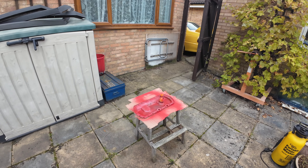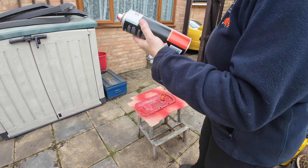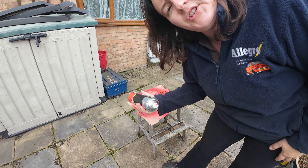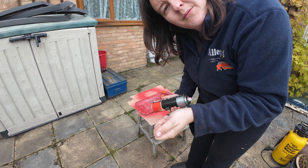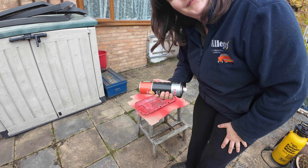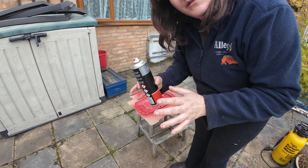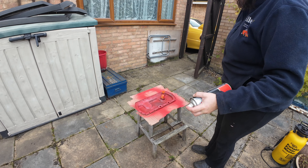I've moved to this little store here. With this exhaust stuff, you don't have to use primer. It's oil and petrol resistant, protects up to 300 degrees. It's for manifolds and exhausts, but this gets really hot. I could have used engine enamel paint, but I was worried the enamel was going to crack when I did the bolts up, whereas I think this is a little bit softer. So hopefully it doesn't crack. What you do is put a thin mist over — that's the primer — and then just do one thick coat.